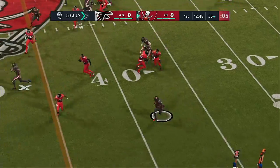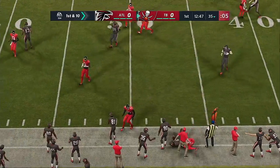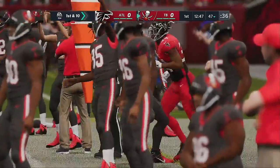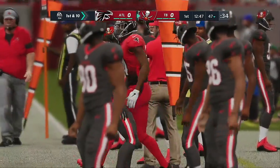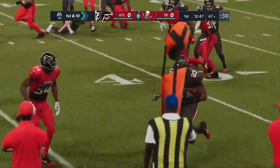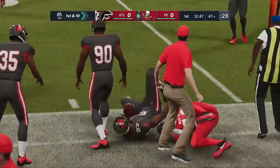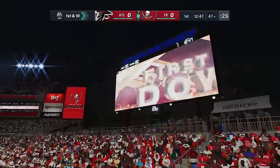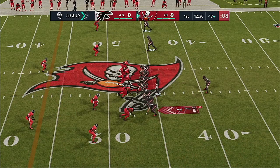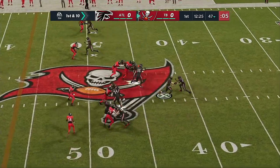Here's Ronald Jones, first carry for the USC man. And he'll be out of bounds, but able to get it up past the 45. Same exact result as last play, a pickup of 11. With no slow start here, a couple nice chunk plays back-to-back. I love the momentum that they're showing here early because they did it both ways, right? Threw the ball on first down for a nice chunk of yardage. Came right back and ran the ball. Looks like they've got the defense set back on their heels. Let's see if they can keep this moving.